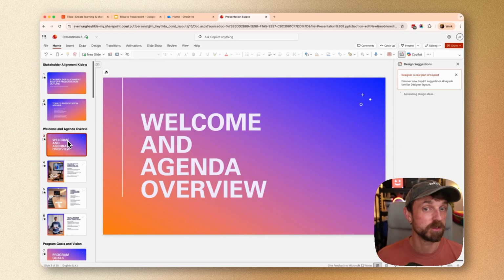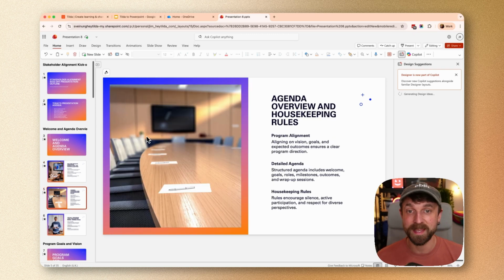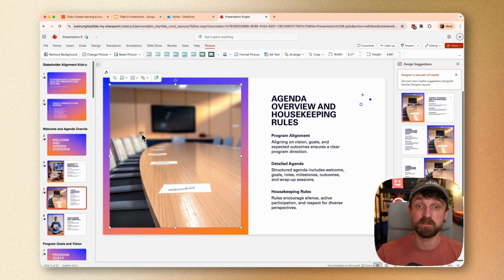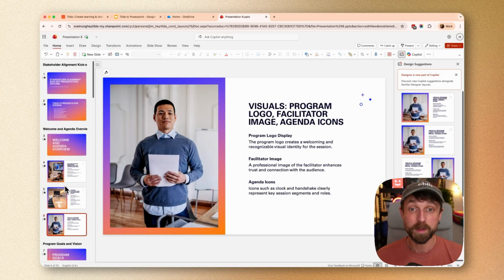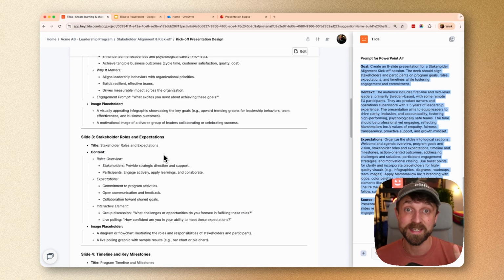And I can, of course, go in here, edit whatever I want to edit, upload some images that I've either generated or that are from our stock image library. So what we have here is a super fast way to generate a fresh PowerPoint perfectly aligned with what's in our Tilda project and intervention. So a little bit of manual work there to get the information across from Tilda to PowerPoint, but you can see in just kind of 5-10 minutes, we've built something that we can easily make some tweaks and present tomorrow.